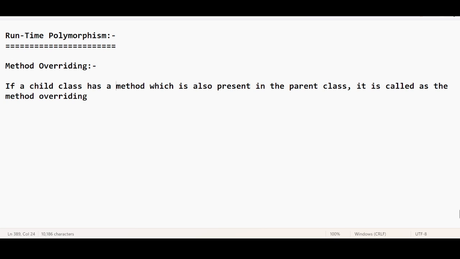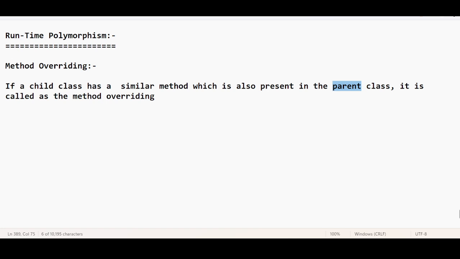Or else I can say that if a child class has a similar method which is also present in the parent class, it is called method overriding. So by definition, it is a little bit clear.